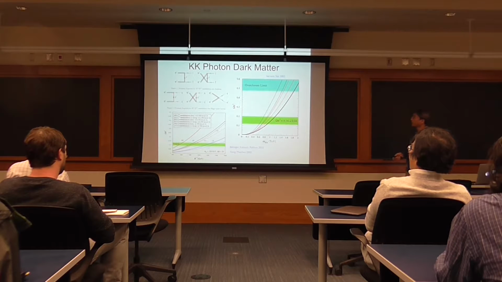And this was done in the context of the minimal UED. I believe this group has done a very good job here. So this is actually the final number in terms of relic abundance. Like I said, you don't want to be on the right side of the curve, you want to be on the left side of this curve over here.